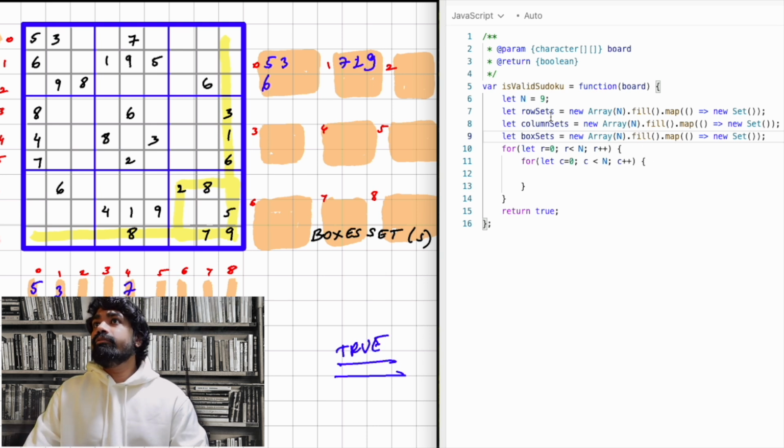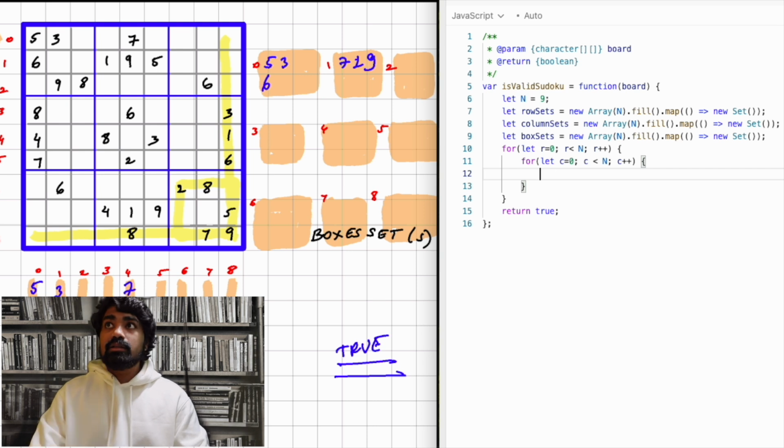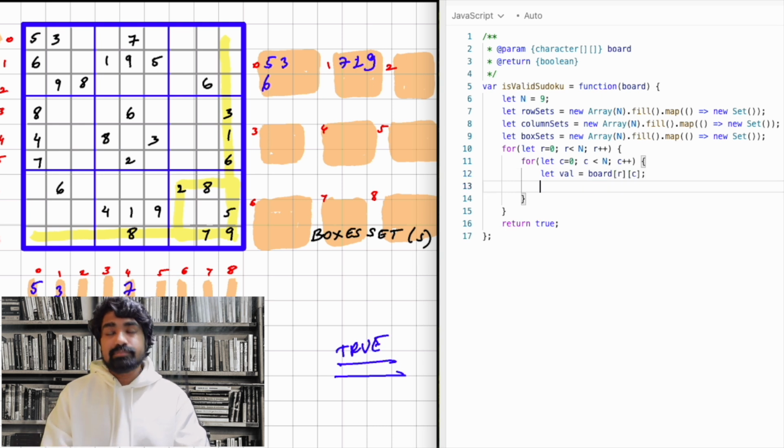And with this, I will iterate into my loop, and the first thing I will do is try to capture the value that I have received. So within this board is going to be the input that I receive, and I will say the value is going to be something like both of the row and the column that I have.